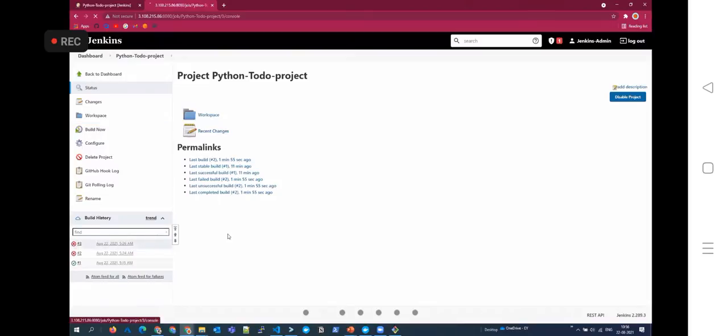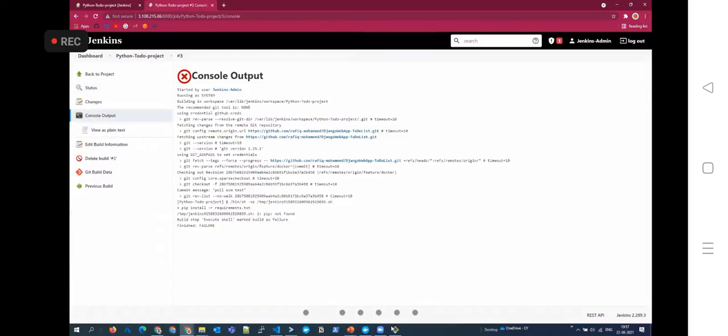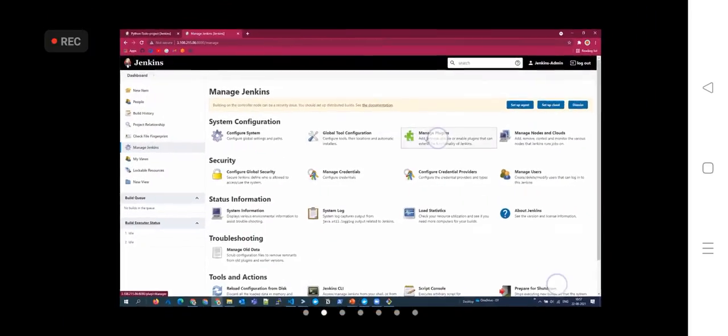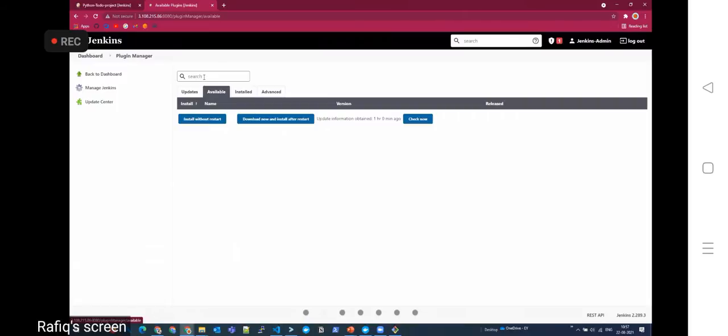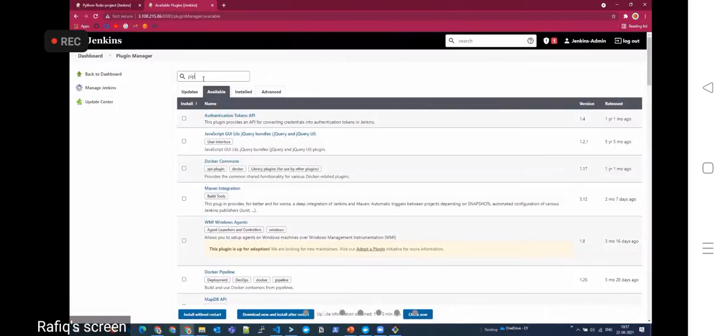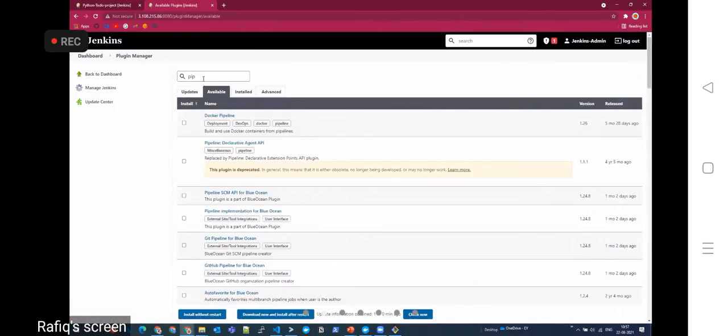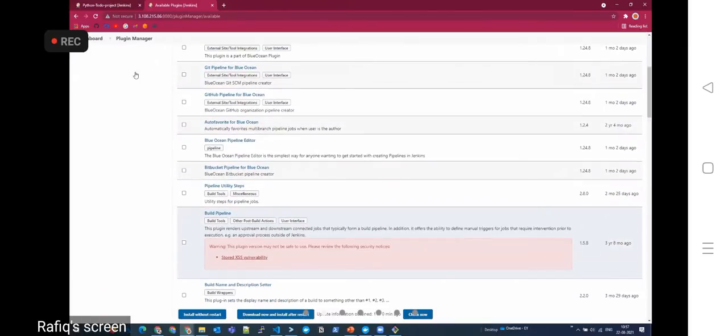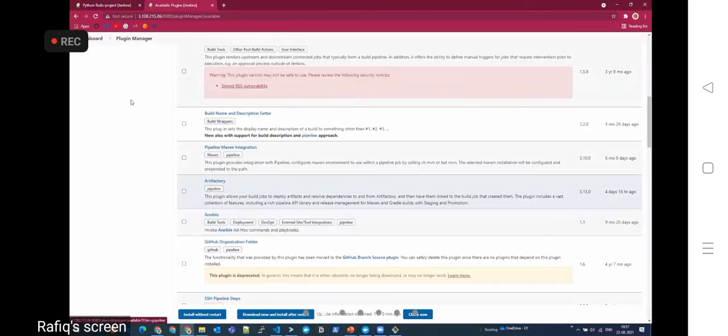Okay, it failed again. So again, Python is installed, but pip is not installed. That is one other thing. So let's see if there is a plugin for pip. Just a second.